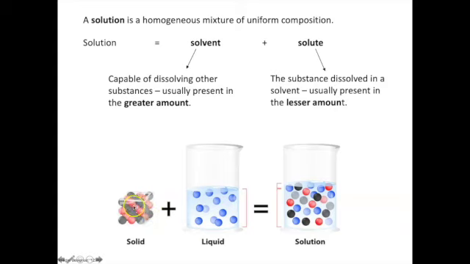So when you take a solid like this ionic solid and you put it into liquid water, what happens is that the water will surround the ions and separate the ions so that they are no longer attracted together, as would happen in an ionic compound. So the solid can be an ionic compound like NaCl dissolved in water, and you have an NaCl or salt solution. You can also have the solid as a polar compound like sugar.